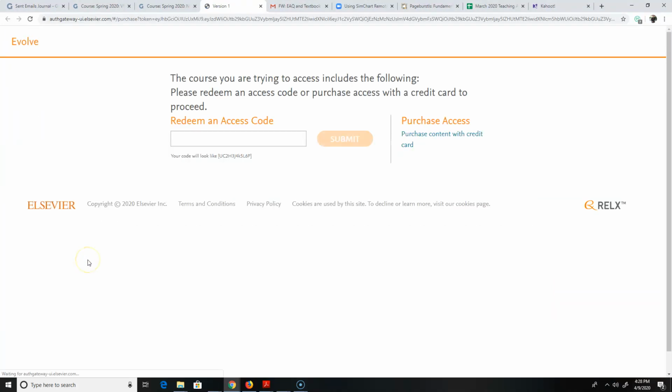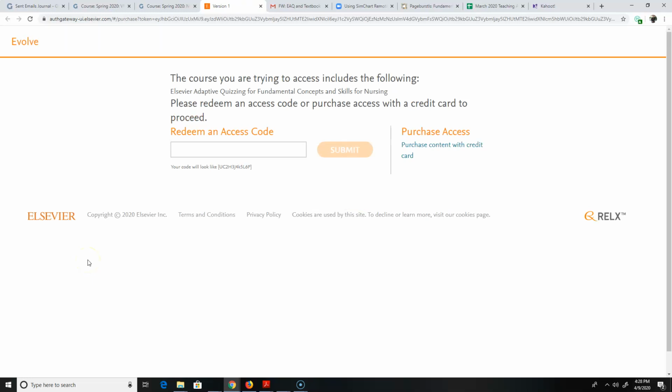We'll click on the link. Now, if you have a pop-up blocker, it might prevent it from opening, so you may have to allow it to open. Now, the access code that was emailed, you'll put that in here and then submit. I'm going to pause and switch screens here so you'll see what happens afterwards.